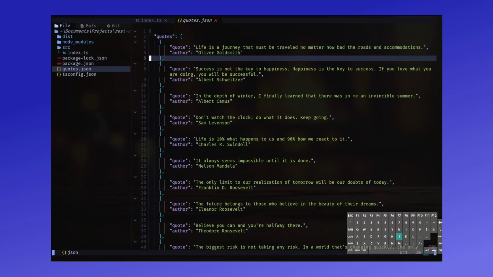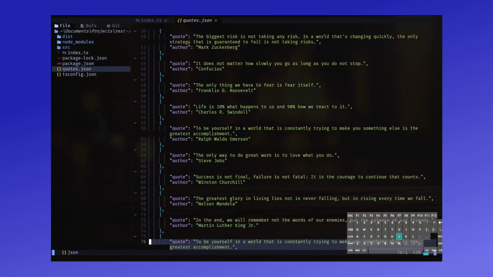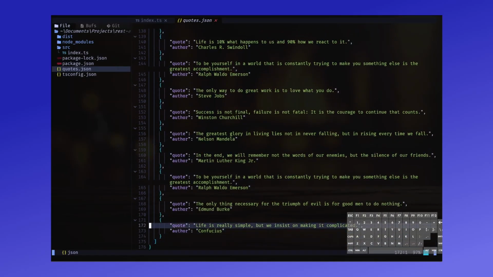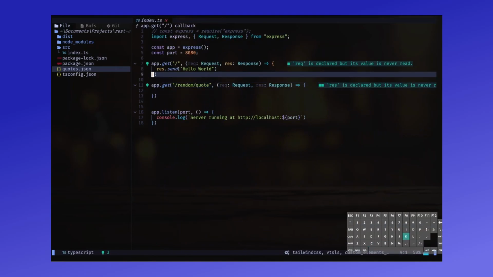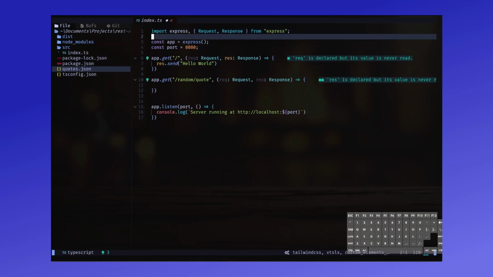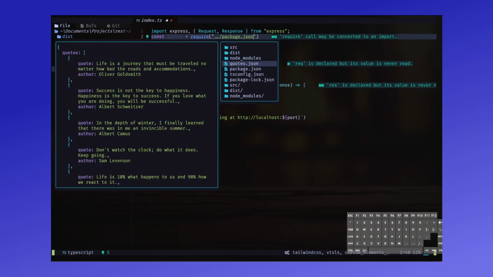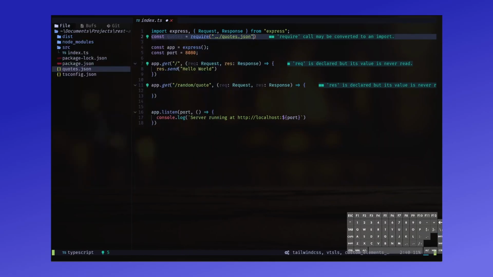So again, this will also be available from the description of the video, so you can copy this in and paste it. So it's like 176 lines, and we can close this, and now I'll just delete the first line, and I'm just going to say const quotes equals require, and it's going to require our quotes.json, and save this.